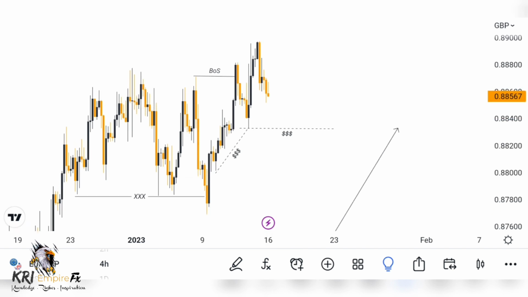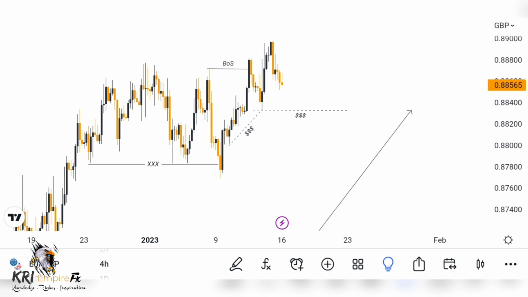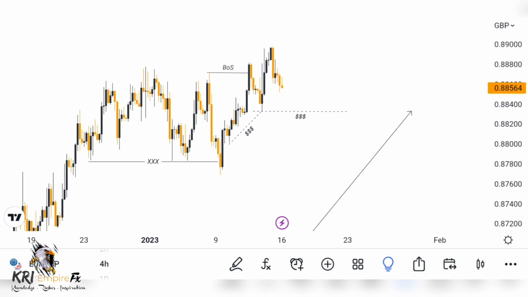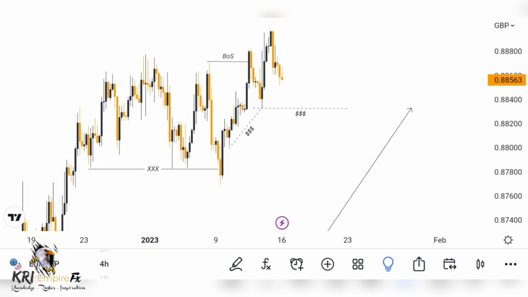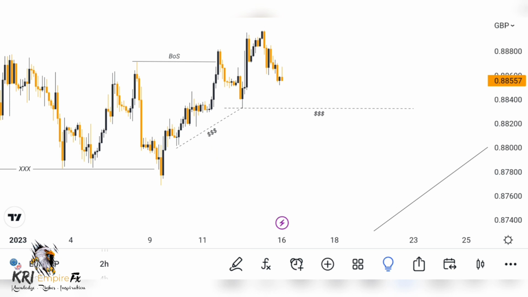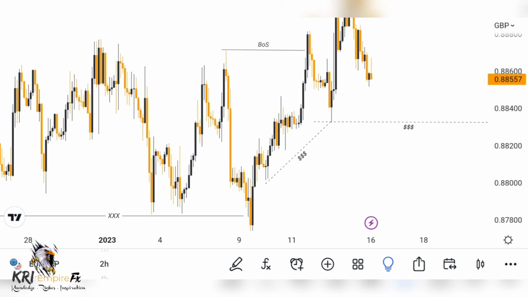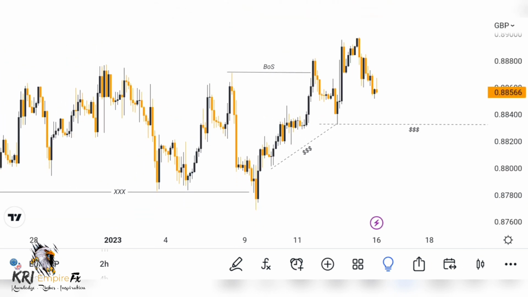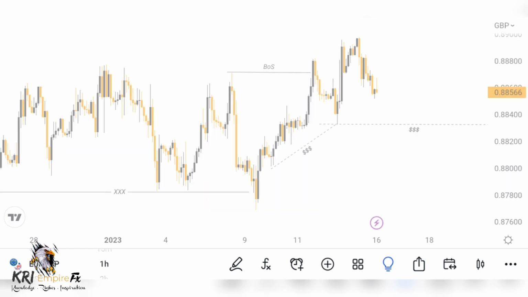Now, after that, you have to try and see if there is any imbalance. Now, on the 4 hours, you can see that we don't see any imbalance as every gap has been filled. So we can maybe go to a lower time frame and see what's happening. Again, on a 2-hour time frame, there's no imbalance. So maybe I can go lower to the 1 hour.